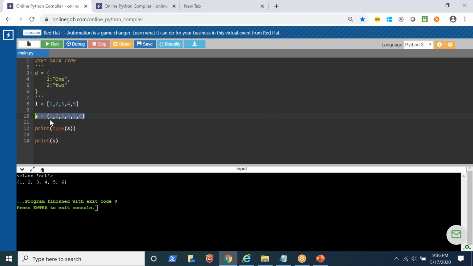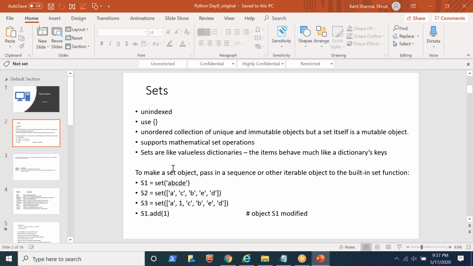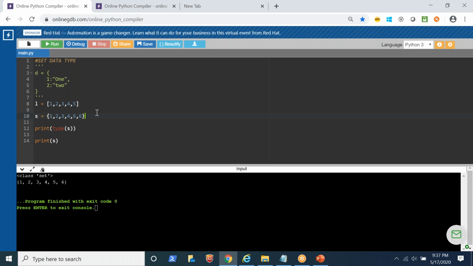But in set we don't have any indexing. This is an unordered collection. Unordered, what is its meaning? Unordered means if I print it 10 times, it is not ordered, it may follow a different sequence.